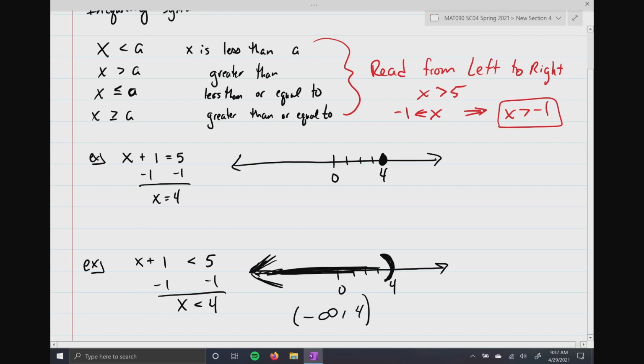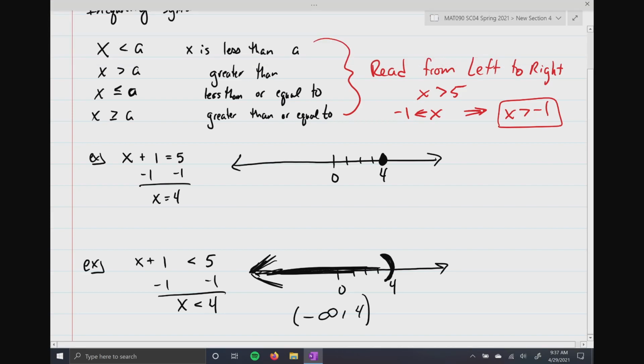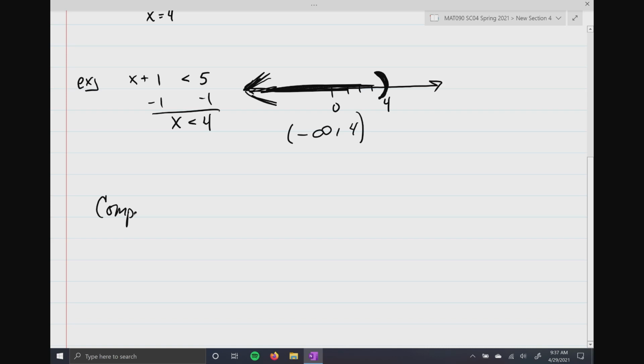Okay? Now, today we're going to talk about this thing called compound inequalities. Compound inequalities are nothing more than just two inequalities that we're graphing on the same number line. So, compound inequalities look like this. We can have x plus 3 is less than 8 and x is greater than 1. That's our first example. Notice two inequality symbols, but there's a word in between them, and that word is the word and.